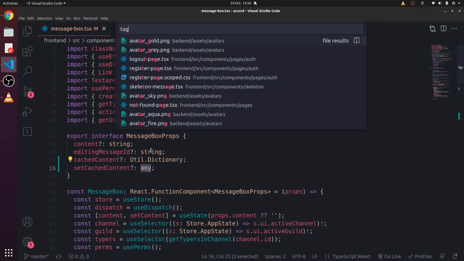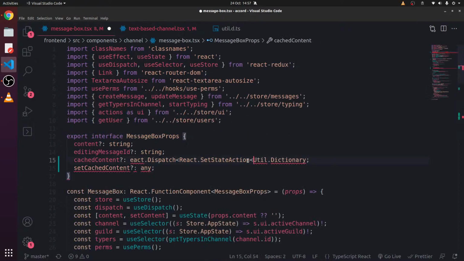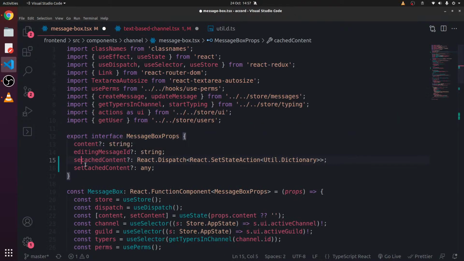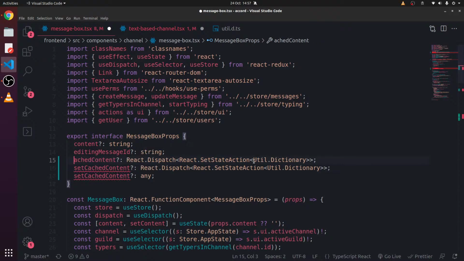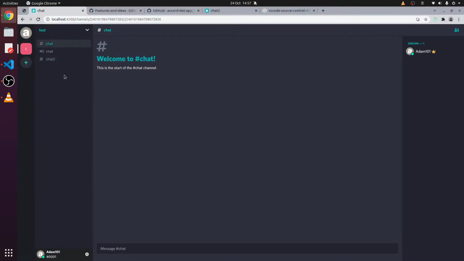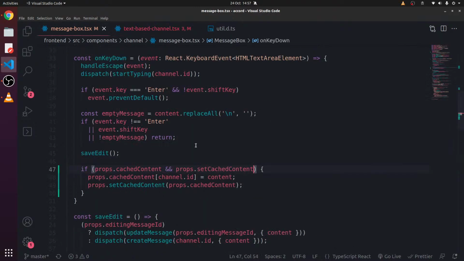Oh. Tab thing. So there we go. React. I'm gonna try a string, see if a string works.